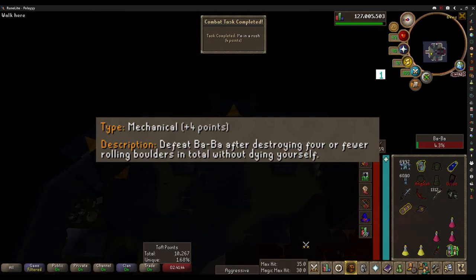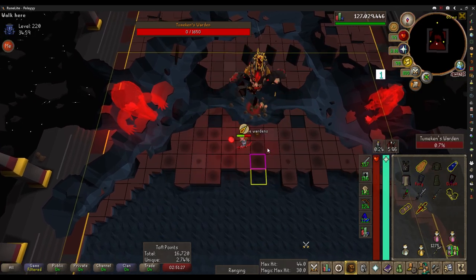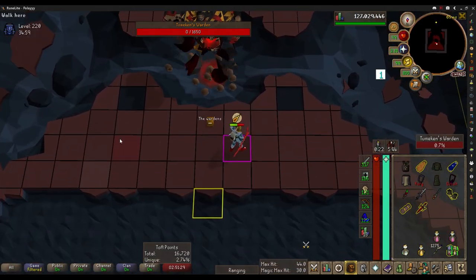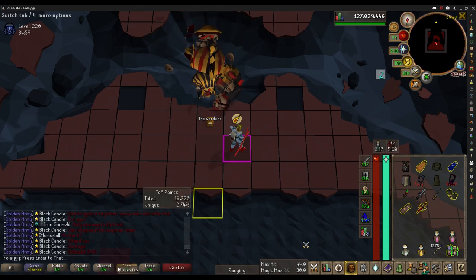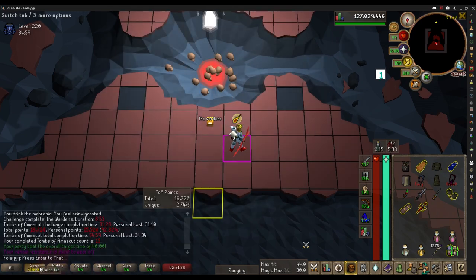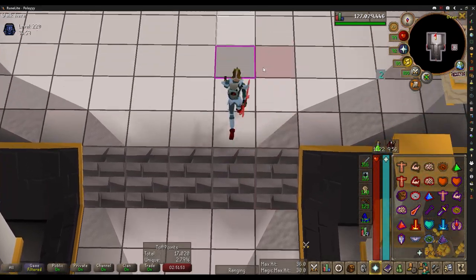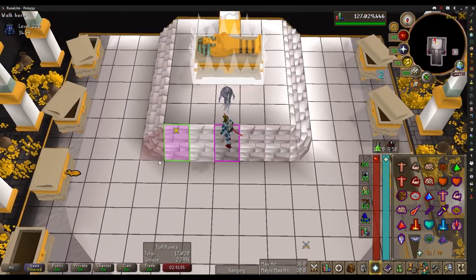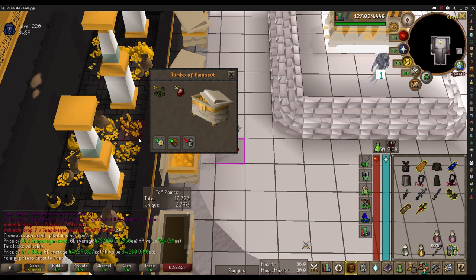I'm in a rush. Oh, very nice. All right, 34.59. That may have been a personal best. Oh, close. I think it was close. 34.34. Okay. Yeah, so we're pretty close to the personal best. Another white light. And 14 Snapdragon seeds. That's pretty good. Yeah, that's over 500k for this chest. It's pretty good.